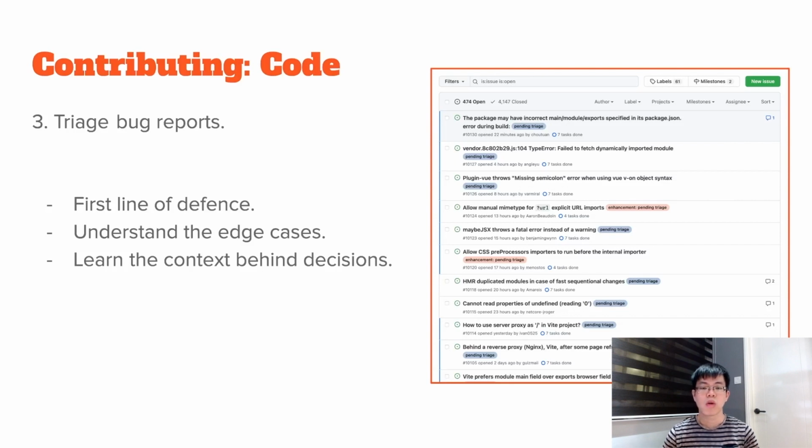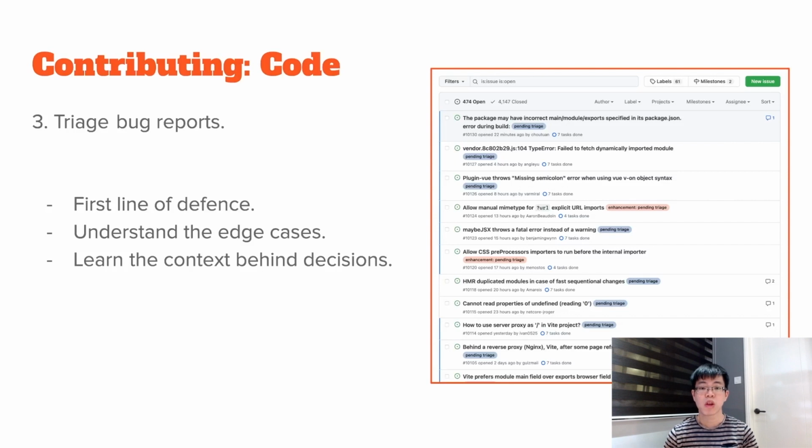And going through all these issues also helps us understand edge cases. Sometimes you find a very specific issue or 5 or more issues that are kind of related to each other. So you would have context on specific issues where you could fix in a holistic way instead of fixing just one very specific thing. And also triaging issues helps you understand the context behind decisions.